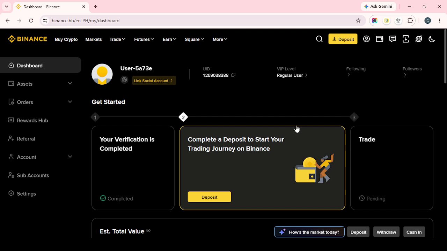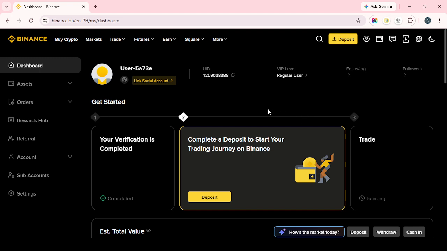Once your account is set up and verified, the next step is to link your Australian bank account using PayID or OSKO. This is one of the easiest ways to move Australian dollars into your Binance account because deposits are typically instant and there are usually no fees for AUD bank deposits. When linking your bank account, double check that the account details are correct. Accuracy matters here because using the right banking method helps ensure your funds arrive quickly and without issues.